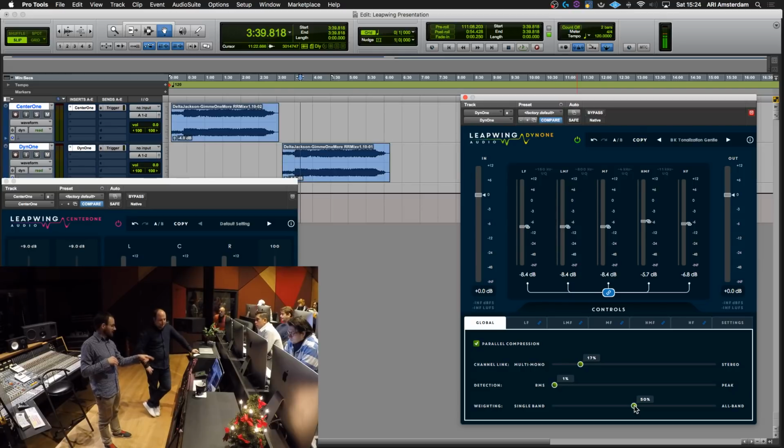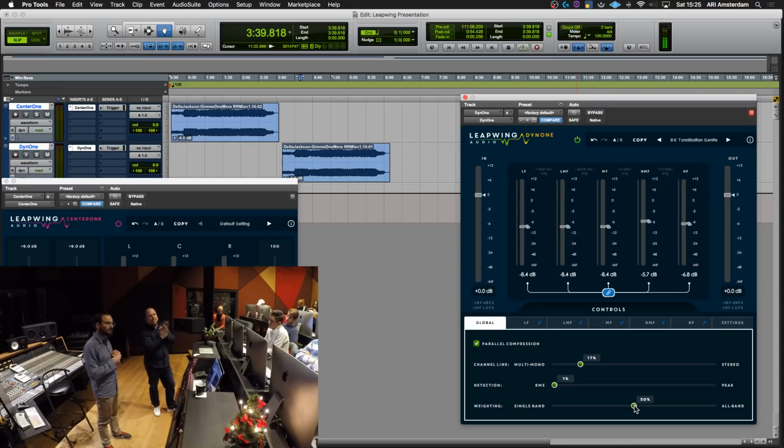Single band on the left means that every compressor is working on its own, and all band means that they all have the full width, full spectrum of sidechain input. But do I understand they are the sidechain key of each other? The bands? Well, that's kind of... yeah. In a compressor, your sidechain is your signal, so it's kind of the same.